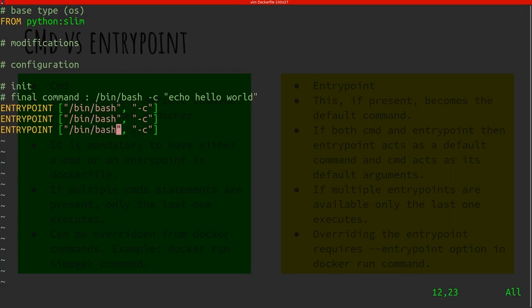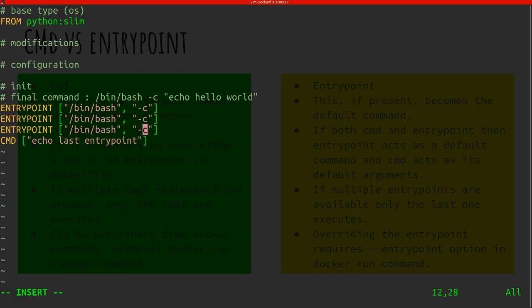Now let's have a CMD along with it as well, just to make things more clear. I'm going to say echo last entry point.